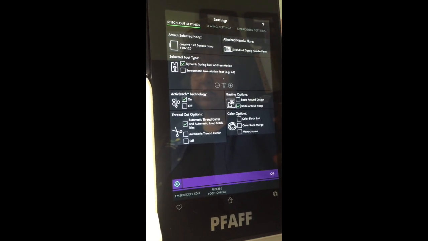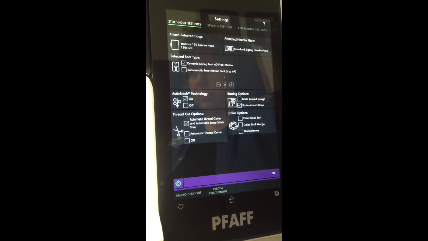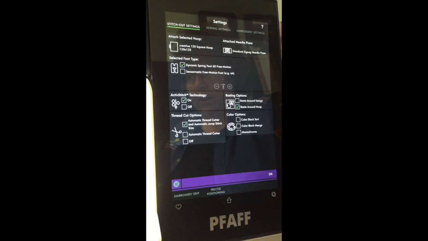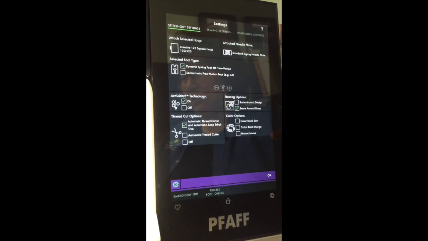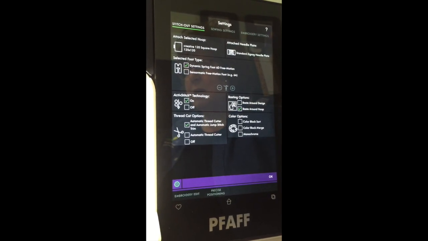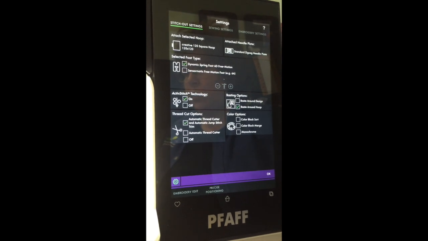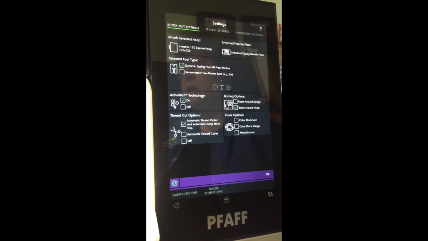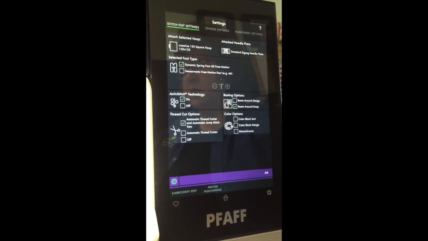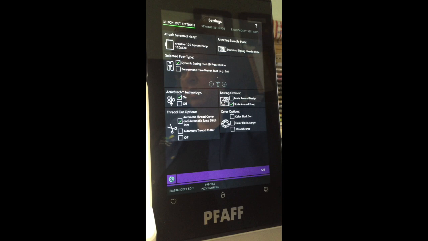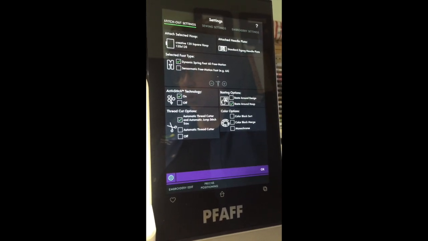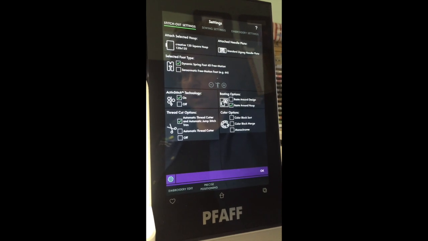And then we have three choices here, which are our color options. Basically, we're telling the machine when we want it to stop. So we have color block sort, color block merge, or monochrome. Hopefully everybody knows what monochrome is. Monochrome is taking a design that has more than one color and taking that down to one color. The color block sort, if you have more than one design in the hoop, is taking all your reds, all your blues, and all your greens together. So you're going to sort them so then they do all the blues and the reds and the greens.